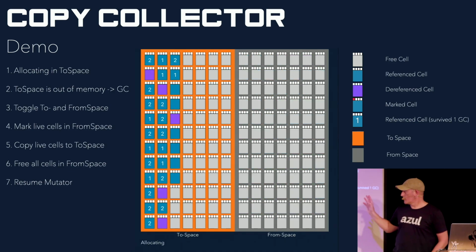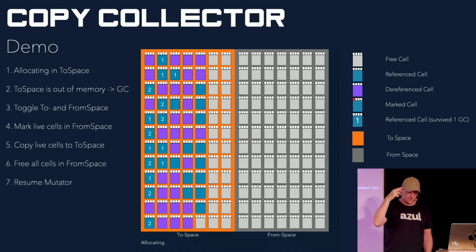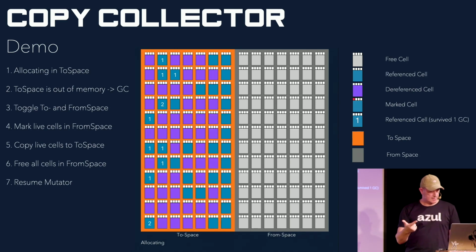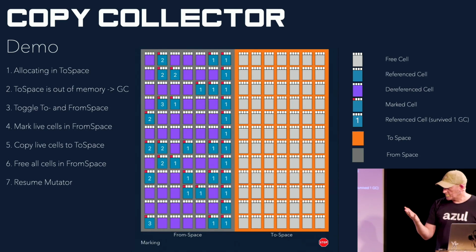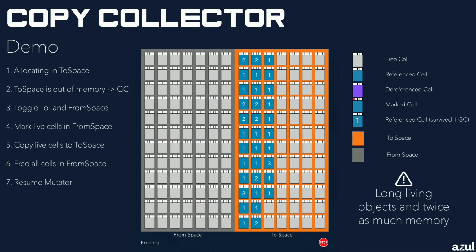So we always have a compacted area on the new space, and the freeing is way faster here, right? And with this we have fast allocation, and we can simply free the former space. The drawback is, if you have long-living objects, you copy them all the time until the end. If you have an object that you use for the whole lifetime of the application, you have to copy it with every garbage collection cycle, which means also updating references all the time, okay?